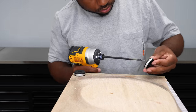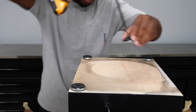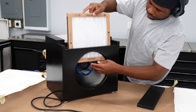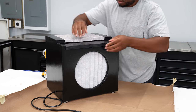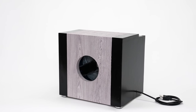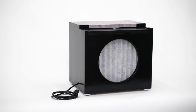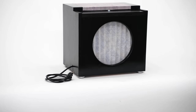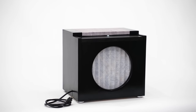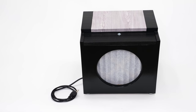I have a number of these feet salvaged from audio equipment. I think they do add a nice little touch to this. This is the only thing you'll need to maintain. Put the filter in here and put the cap on. This sort of has a subwoofer look to it, which is on purpose. I feel like it's more interesting with the add-ons. While it would have been more practical to add a handle, it's only 26 pounds, so I figured I'd just keep it clean and just lift it up however I can.